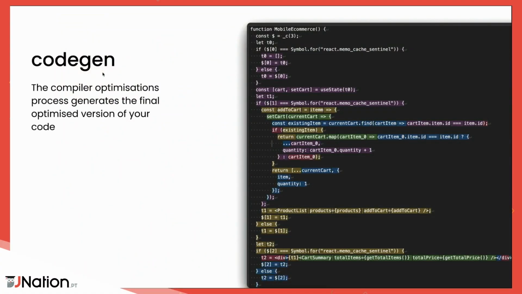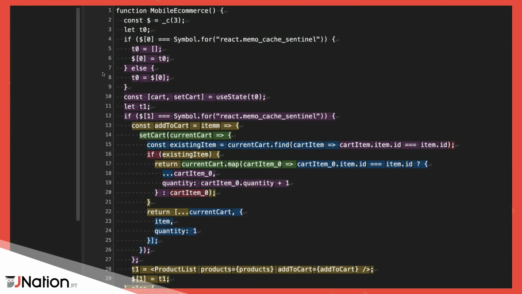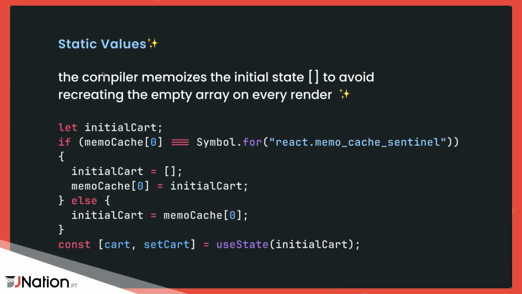If you go to the React compiler playground, this is what you're going to see if you copy-paste some piece of React code over there. It's even color-coded, which is pretty nice. And we can have a look here. This is exactly the code that was generated with the examples before. And if you don't understand, don't worry. I took a little bit of time to translate the code gen to something that we can actually go step by step, trying to see what type of optimization we're applying in this example that I gave.